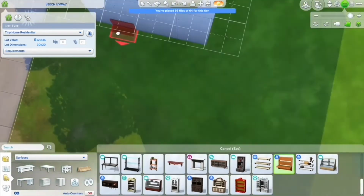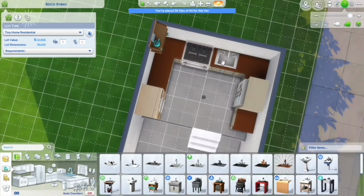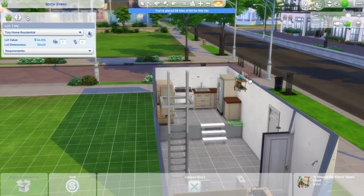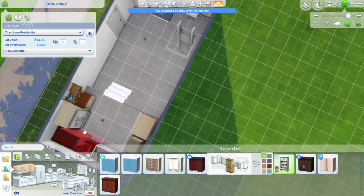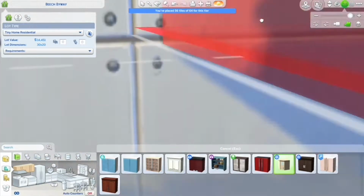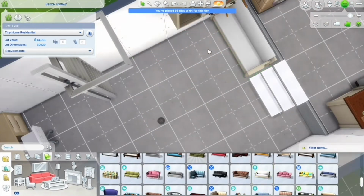I cut it out of the video, but I tried really hard to put the upper hanging cabinets in this kitchen. But since the kitchen was raised and there is a second floor above it, they just would not line up together. One would be really high, one would be really low, and I just couldn't get them even. It was a hot mess. That's why I edited it out of the speed build, just so you know. It was a hot mess, but I tried. I left a little bit of it in because I tried again, but it just wouldn't work.